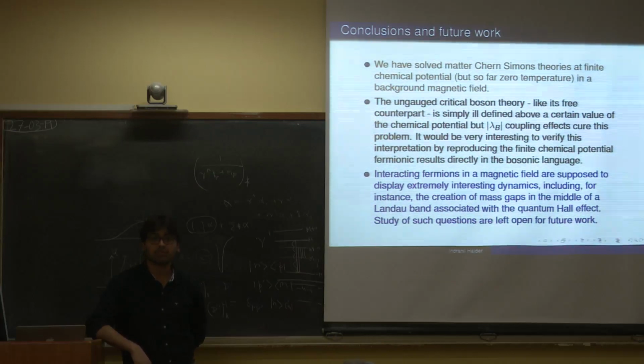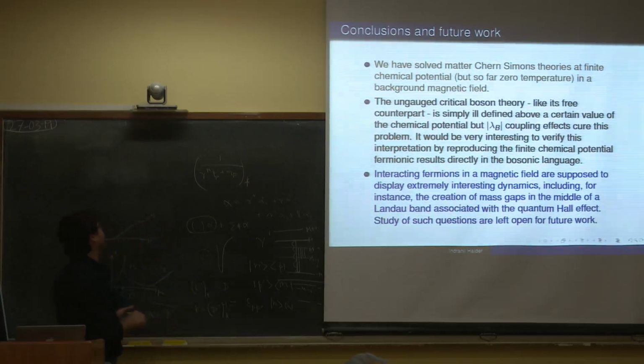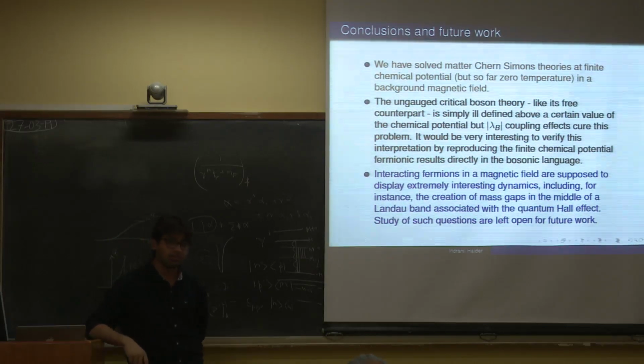Or pure Chern Simons with a background magnetic field, can one do some calculations? Pure Chern Simons? What is it? How do you couple it? Yeah, so you do A wedge B. Oh, I see. Yeah, so you keep one of them background because the equations of motion will sort of set the... But just for the U1 part.